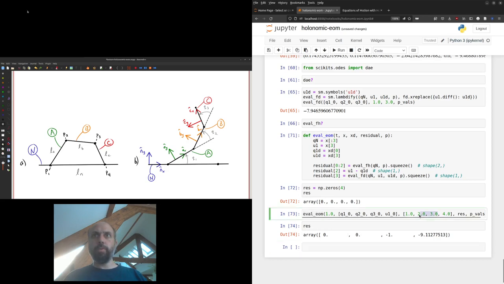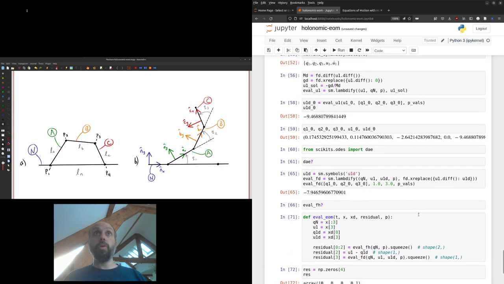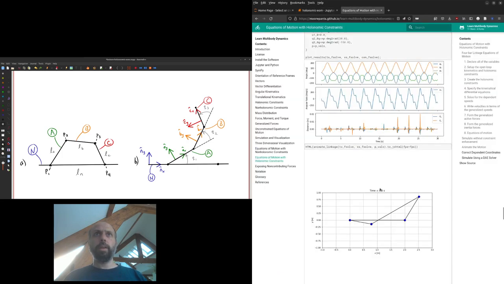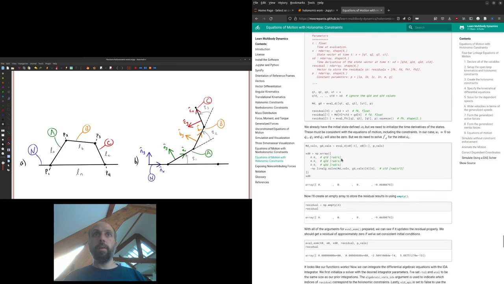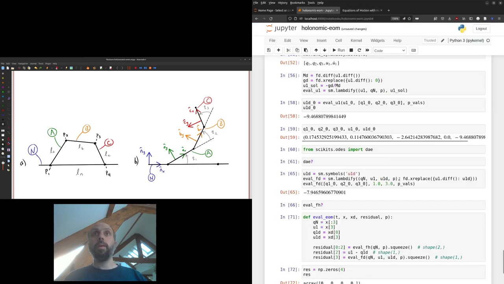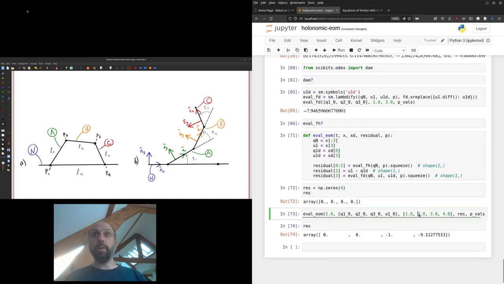But the only thing I missed here is what are u2 dot initial and u3 dot initial. Did I do that here? X dot, oh yeah, q1 dot, q2 dot, and q3 dot. Well, if q1 dot is 0, which we've set it to be, right, no motion, it starts at rest, those will all also be 0. So we're safe. If you didn't make those 0, then you would have to calculate them. So this would technically be 0, 0, 0, and u1 dot 0.